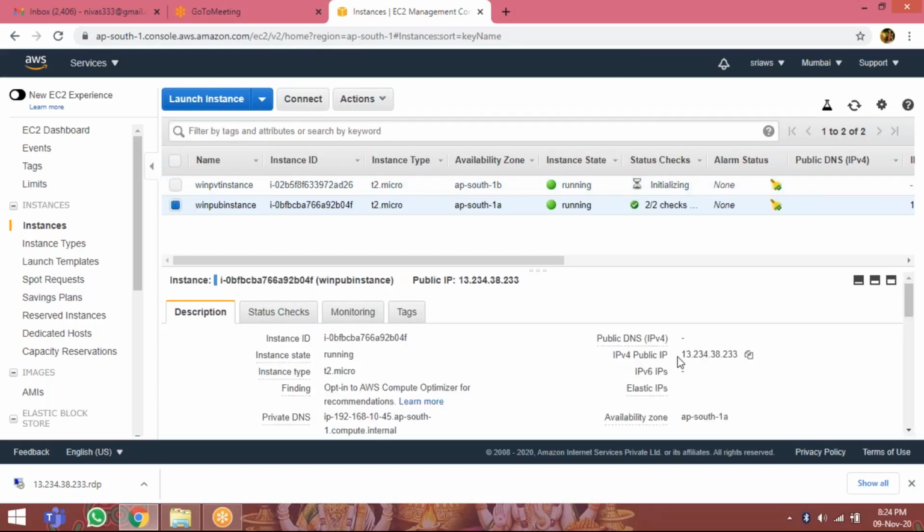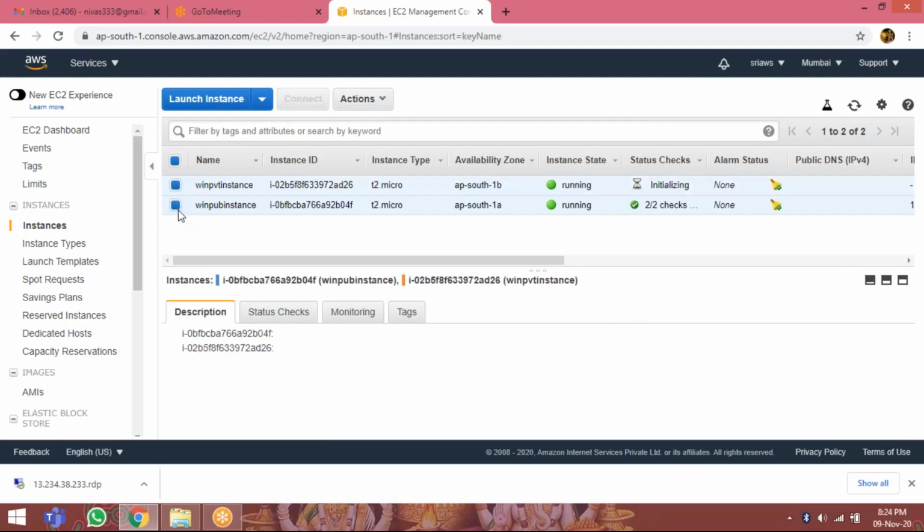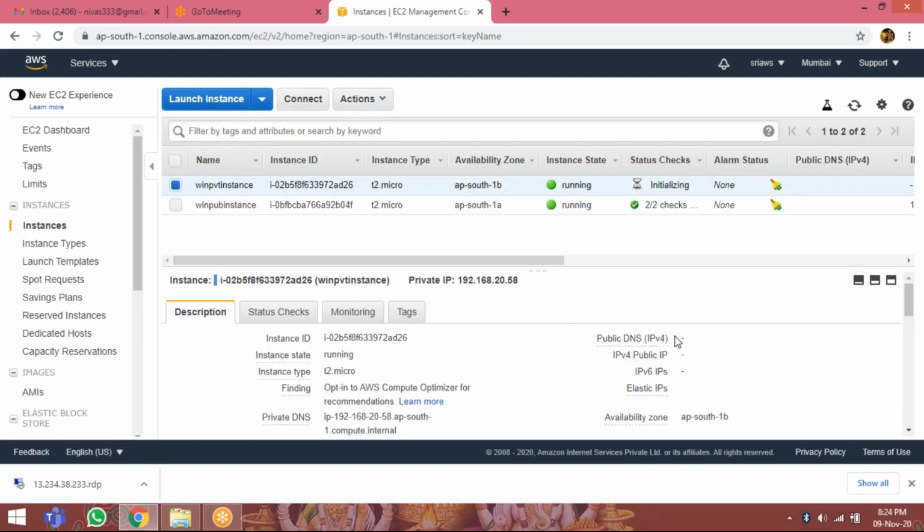Now you can see here the public instance has a public IP address. Now select the private instance. So no public IP. So now how to access these instances, we are going to see.